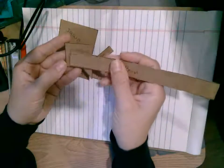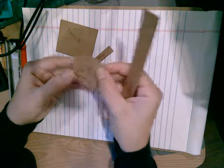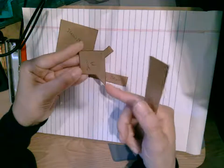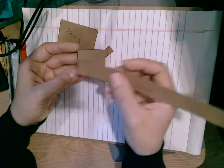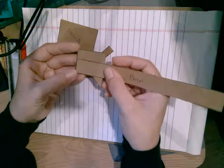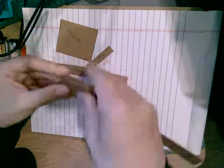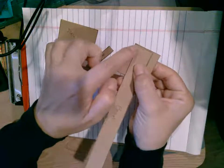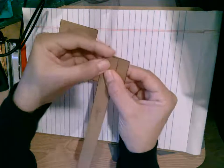You're going to take the beam and jaw A, and you're going to rotate jaw A like this, so the pointy little thing is at the bottom. You are going to tape your beam on the top here. Okay. And you're going to make sure that it is lined up on the corner right there, so this corner and this corner are matching. So right there, right on the corner, like so.